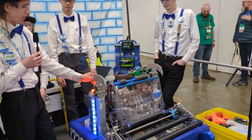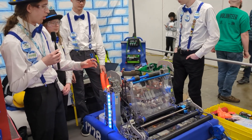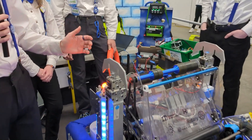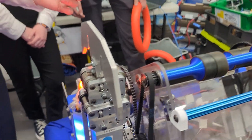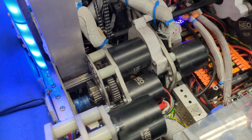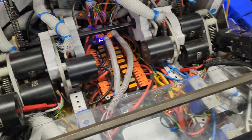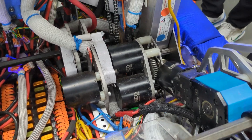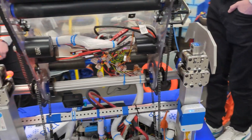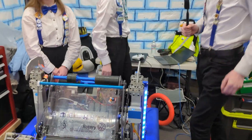As Lilia mentioned, the climbers each have two Neos on them, which sounds like a lot — and it is a lot of torque — but it's proved as a successful backup at Bonnie Lake. One of our climbers broke and we had to remove it from the robot to repair it, and for the next three matches we were still able to climb and get the RPs we needed, even with a full climber off the robot. That redundancy really helped us perform at our events.